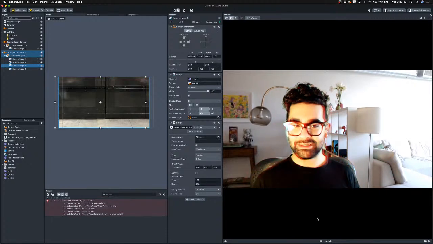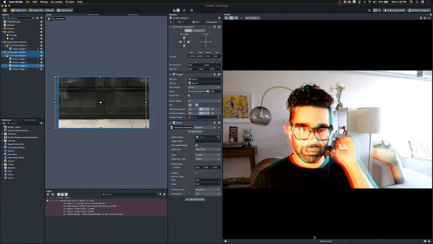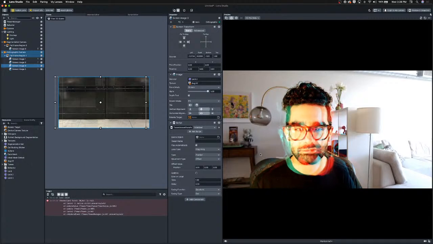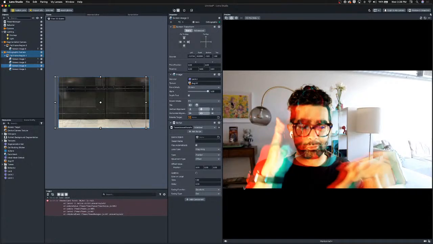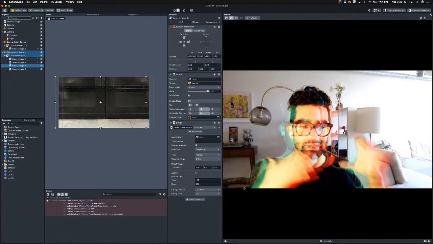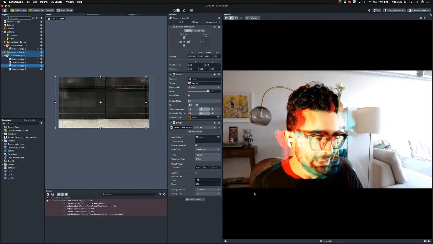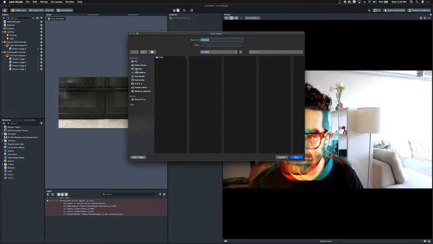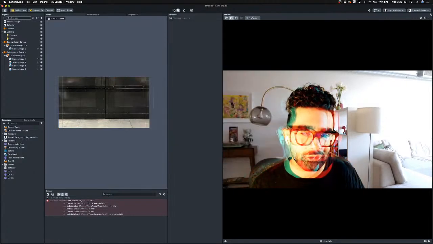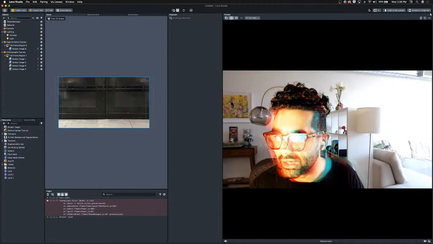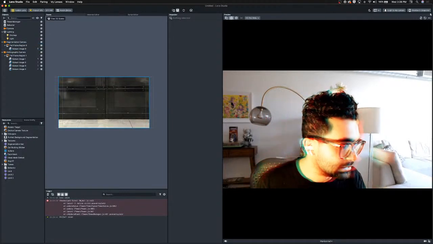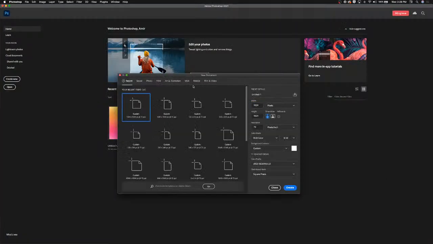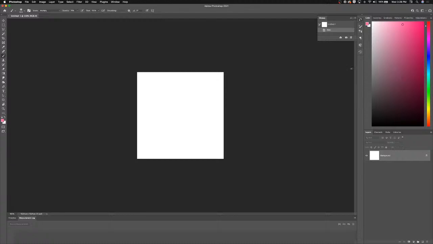But yeah, now you can see we have this cool looking lens created with the segmentation. So you can add more tweens to make it go a little bit more crazy, and we can also create some artwork for the background. I'm gonna save this actually, to make sure that we're not crashing or anything. And I'm gonna create some background here. So let's create some background. I just saw I created some images today. I can do it again here too.